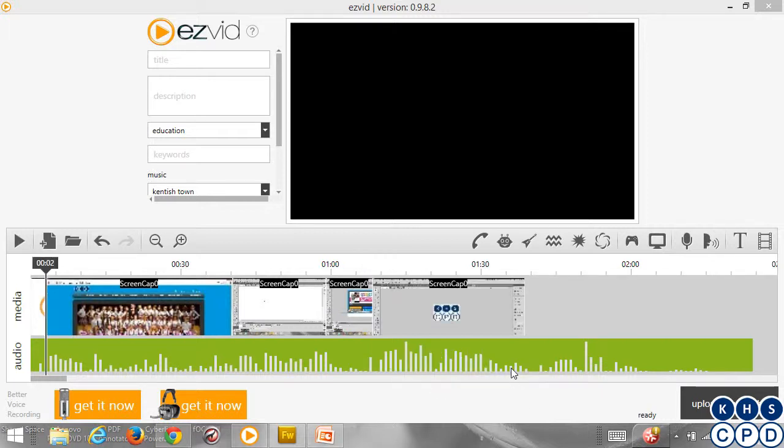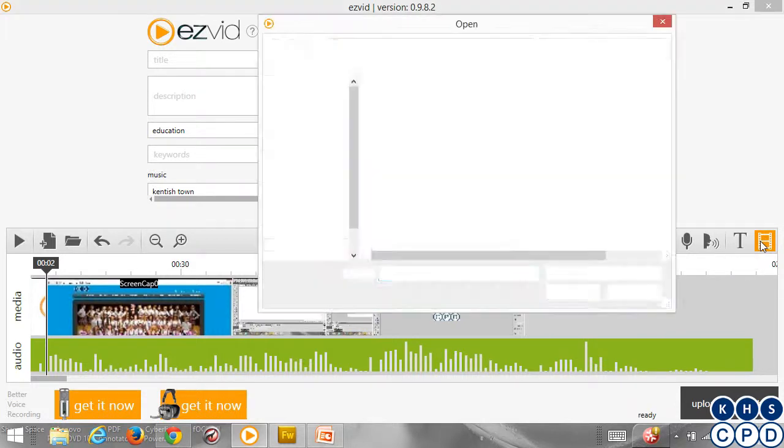So I'm back in ezvid and I'm going to try and insert the image I've just created. I've moved the playhead back to about 3 seconds, just before our video starts here. Over here, one of these functions, I believe, allows me to add pictures or videos, so click on that one.